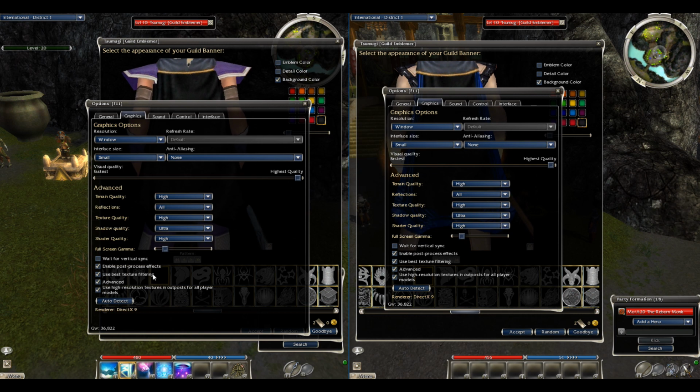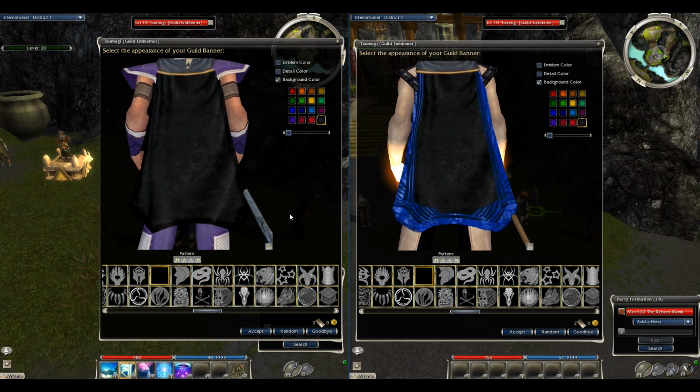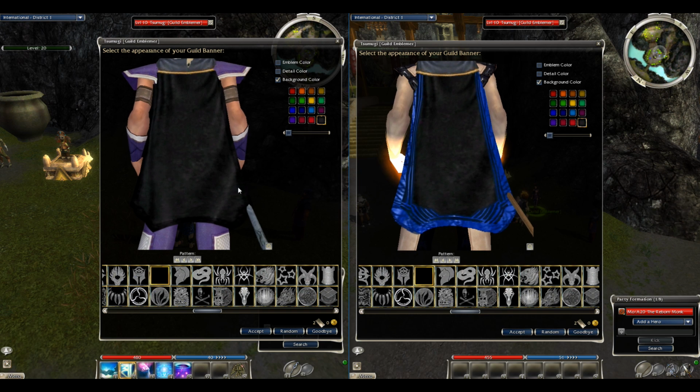I have the exact same settings, and I wanted to ensure that before I start this discussion. Everything looks exactly the same: small text, everything advanced, highest quality. Alright, let's get started. I have a blue trim cape on the LGiT Kurzik side that I wanted to use on my main account, and that's to compare with an oddball alt on a non-trim cape guild.